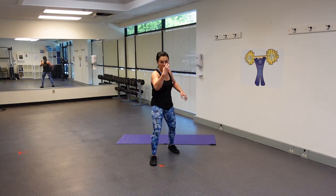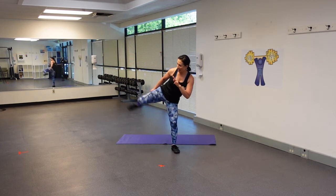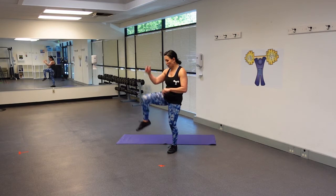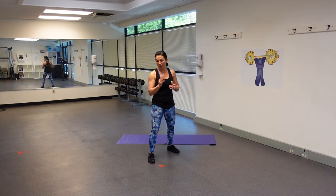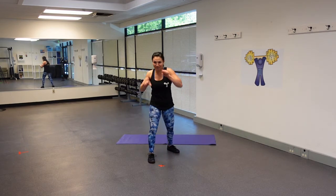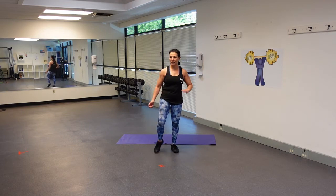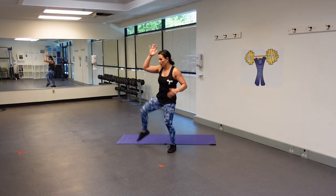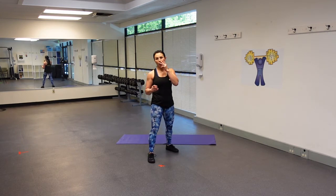Jab, cross, uppercut, front knee, side kick, jab, cross, leg check. All right, we got to tap from the front and the side. Jab, cross, uppercut, front, side. Jab, cross, leg check. Woo! Catch your breath, you're doing great.